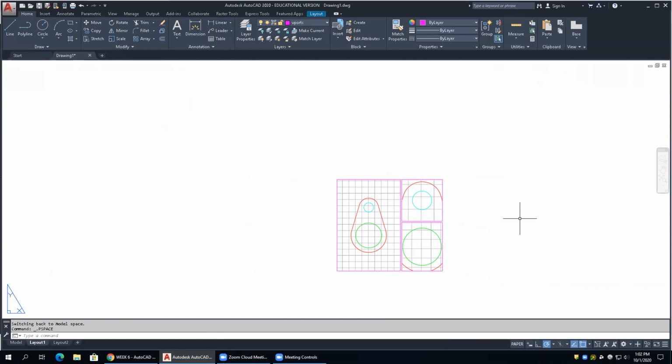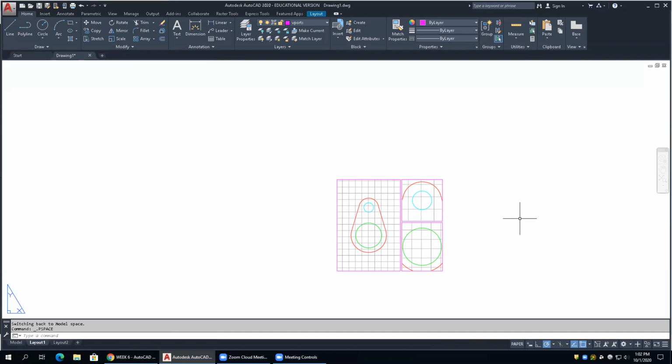This is really important right here because this is how you get your scale factors set right for plotting. Okay? This is how you get them set right. All right, so let's take a look at the last page.